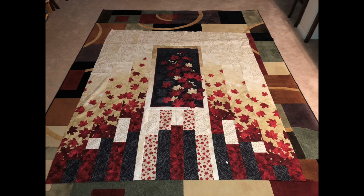So it's sitting on Lucy now, and I am going to quilt it, and I have a pantograph of maple leaves and swirls that I think will look really nice on this. So later today, I'm going to get to work on getting this all quilted. So maybe by next week, I'll be able to show you the finished product.